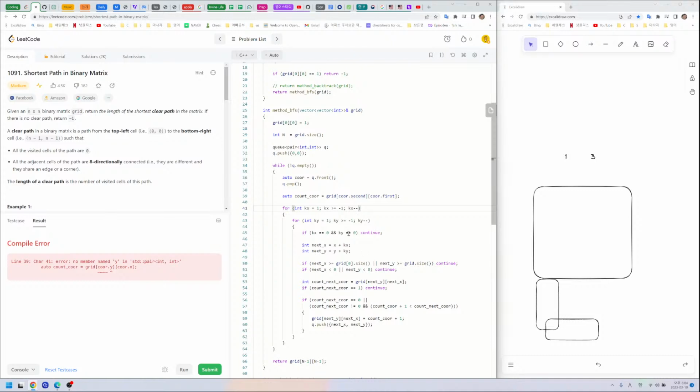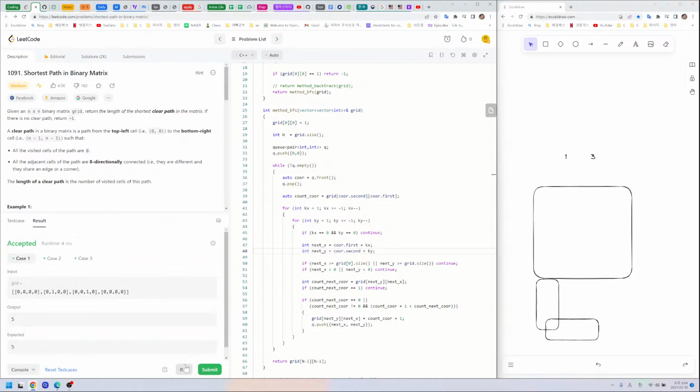So and then what is this x? I copied this from the, so this x might be this one. Yeah, right? And then this is the second, right? Okay.